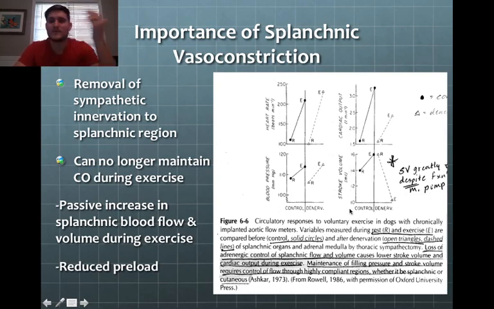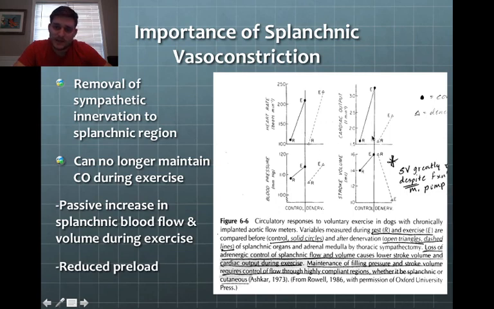And so here we see an animal study with two groups of dogs during exercise and then rest. And then what we're seeing is basically when we cut off that sympathetic nervous activity to the splanchnic circulation, what is that going to mean for our blood pressure, or cardiac output, or heart rate, or stroke volume during exercise? So here we see the effects, right? And here's the normal response in controlled dogs, so rest and then maximal exercise, for stroke volume, for blood pressure, for cardiac output.